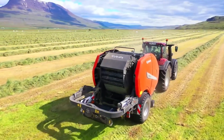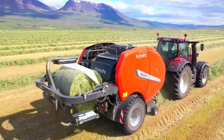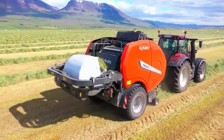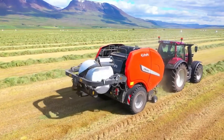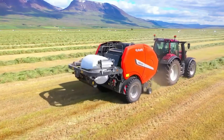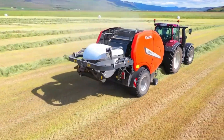The Kubota Fast Bail features a number of innovative design features that make it a versatile and efficient machine. These include a dual-chamber design that allows the baler to produce two-thirds of the bale in the pre-chamber before transferring the crop to the main chamber for final baling, reducing the amount of time the machine is not baling. It also features a twin-satellite wrapping system that wraps the bale quickly and evenly.